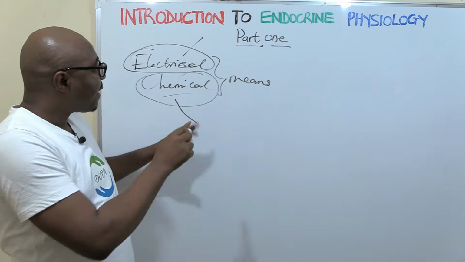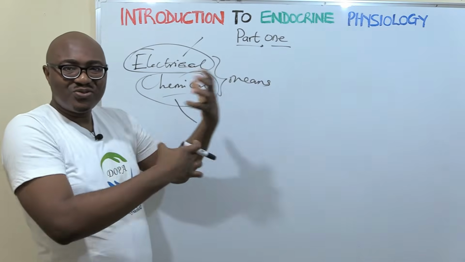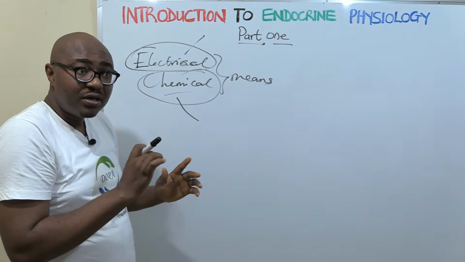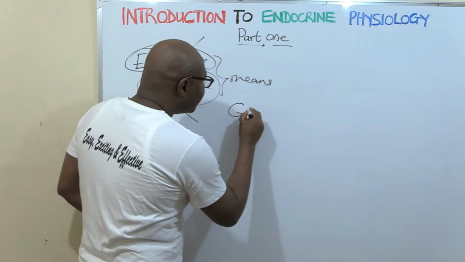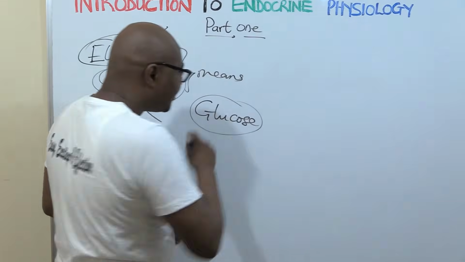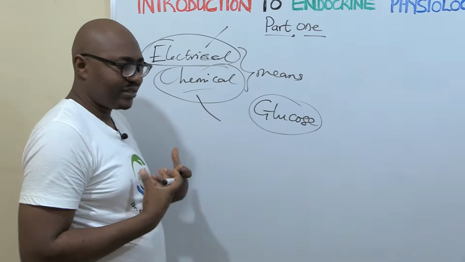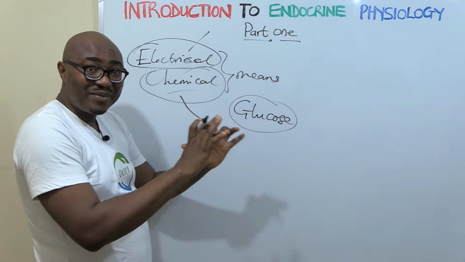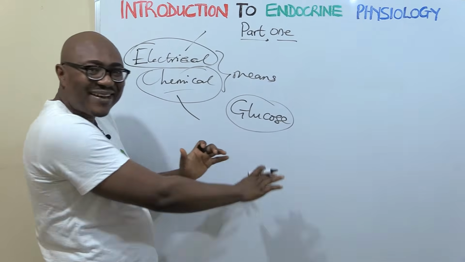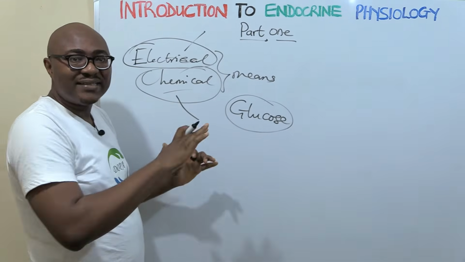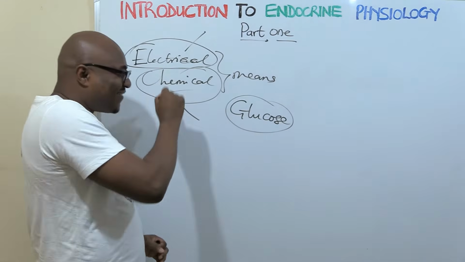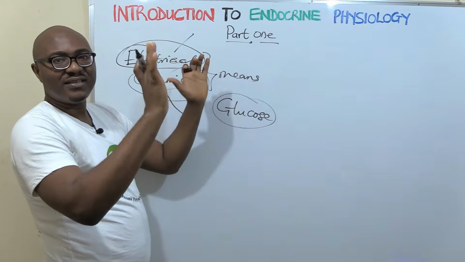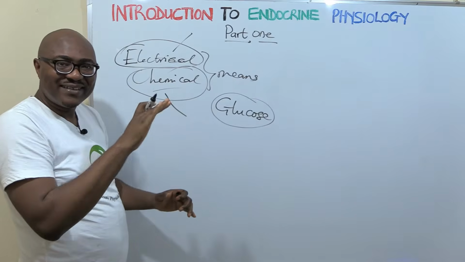The same thing, these hormones also regulate several physiological variables. For example, glucose concentration in the body needs to be maintained because it has to do with generation of energy. That ATP that is generated from the mitochondria, everything starts from the breakdown of glucose. So glucose needs to be maintained. So how does the body do that? It regulates the level of glucose through a hormone, insulin. We're going to deal with all of them one after the other.